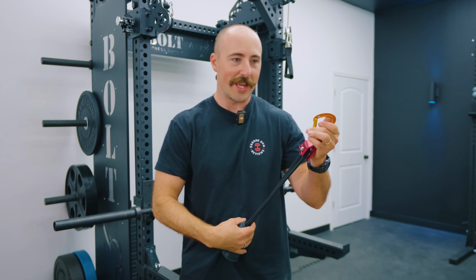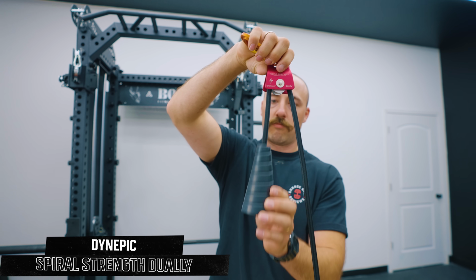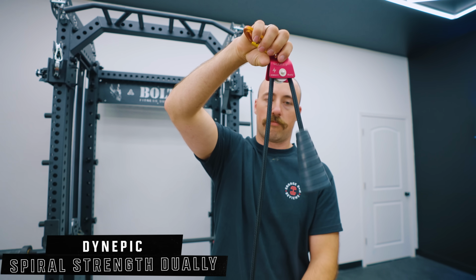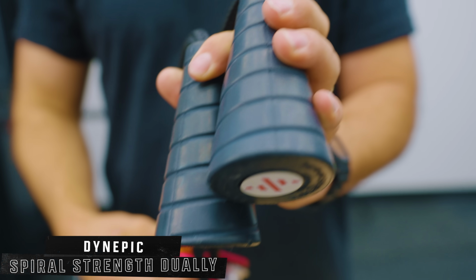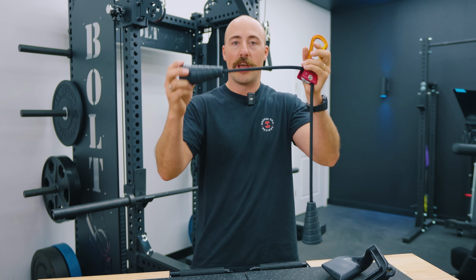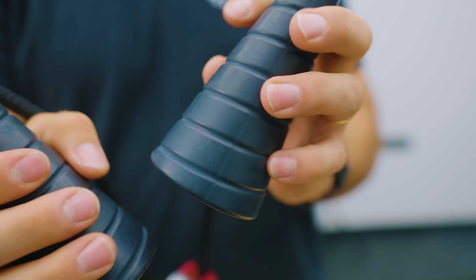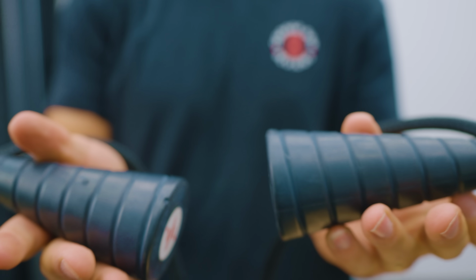The last one is the Spiral Strength Dynepic Spiral Strength Dually. This is the nicest, bougiest tricep bar or tricep handle I've used. Your typical tricep rope works just fine. It's got the thick rope, that's what you're holding. Instead of that, they have these cones. These cones are an EPDM rubber. It's kind of flexible, but not overly so.